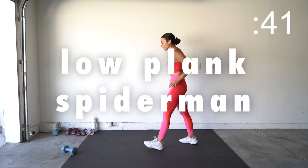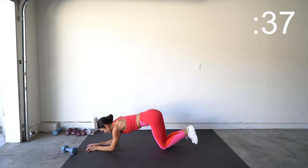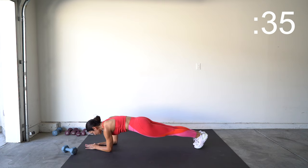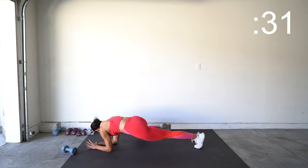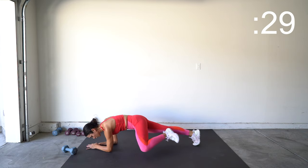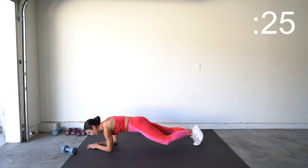Let's finish with a low plank spider crawl. So on our elbows, and our toes pulling in and up. We're gonna bring that knee out to our shoulder. Exhaling, working those obliques. Well, working your entire core.